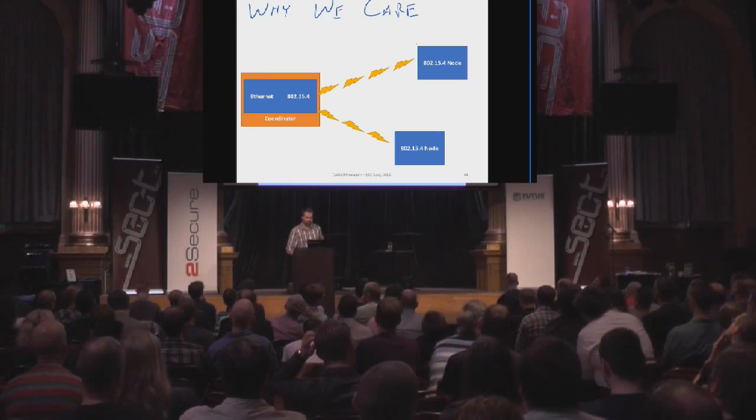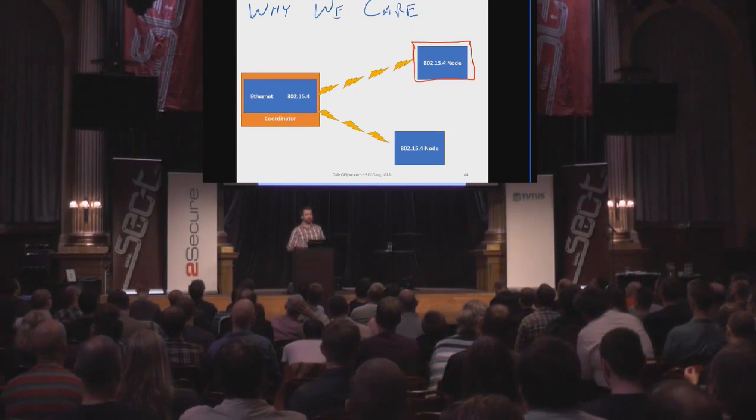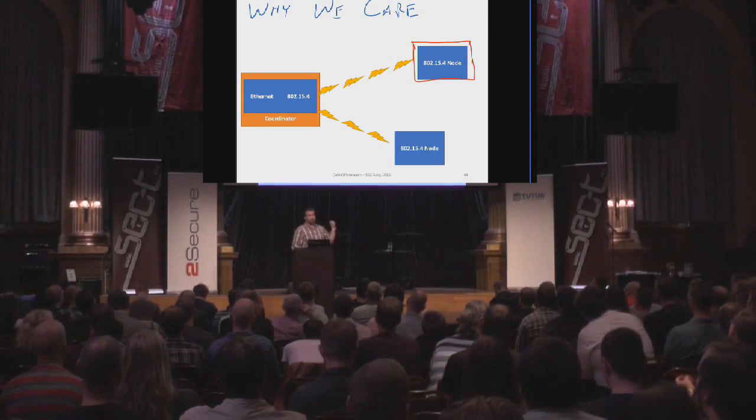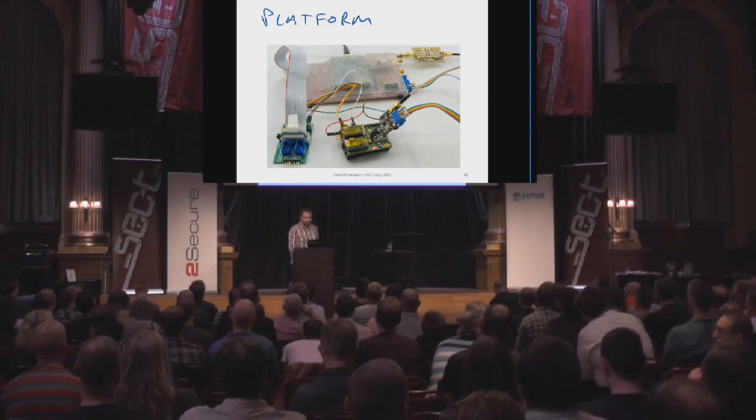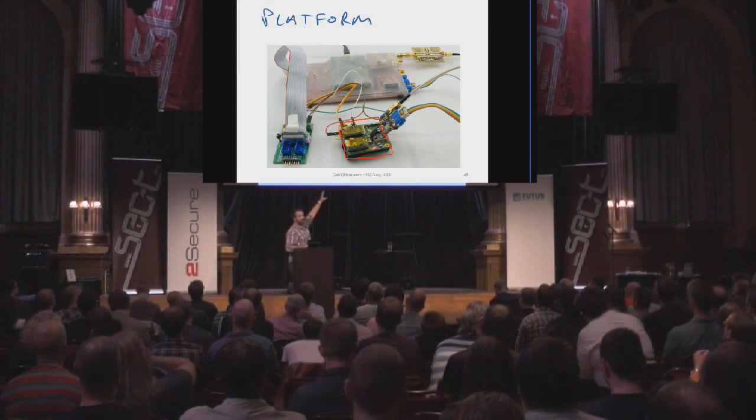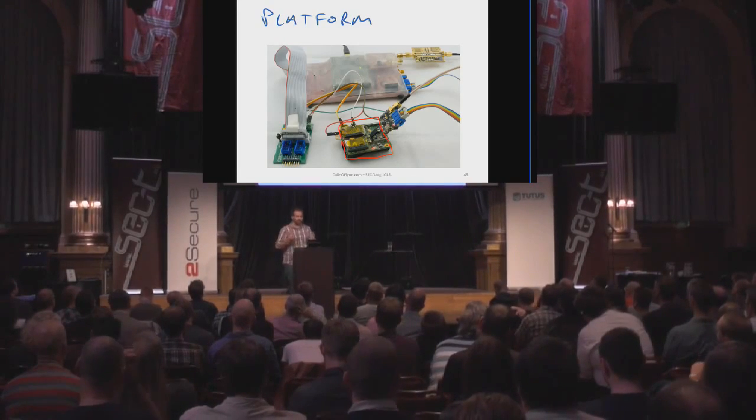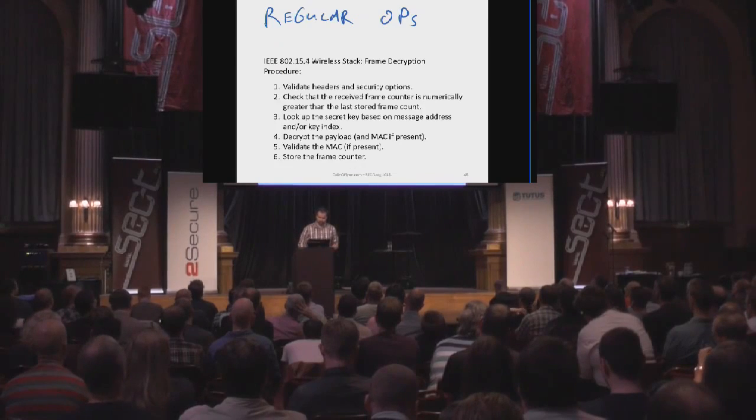The threat model we're using is that we assume these 802.15.4 nodes are normally cheap and crappy, like light switches, lights, little thermometers. It might be pretty easy to actually capture one of these. So the research I did was on this 802.15.4 development board. It's loaded with a legitimate 802.15.4 stack that respects all the standards.